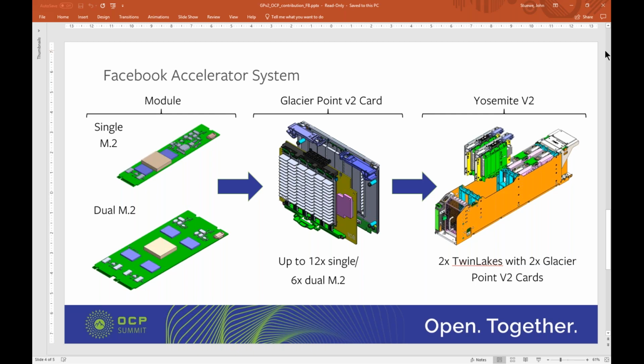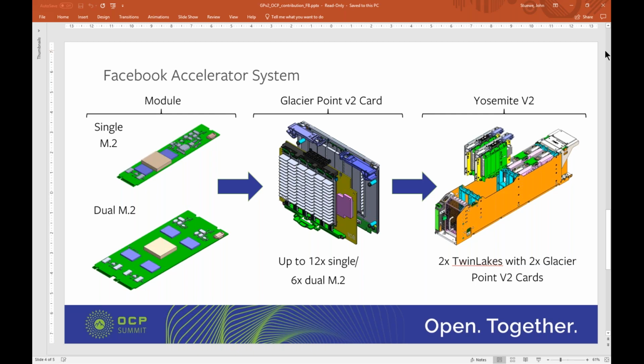If you look at the purple, there are 6 M.2 or 3 dual M.2 on each side, and in the purple area we have put a PCIe switch on the board for fan-out purposes. This Glacier Point V2 card can be plugged into the Yosemite V2 system, working together with the Twin Lake server cards. That will be the major initial platform implementation Facebook is working on.